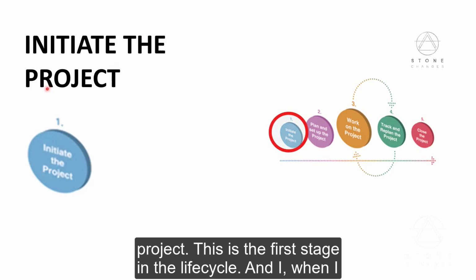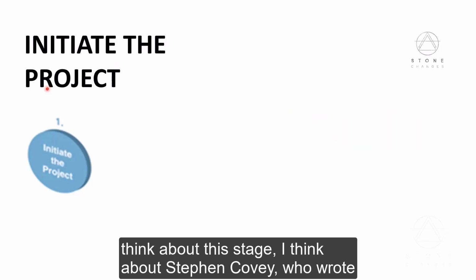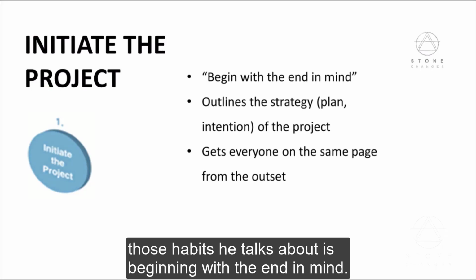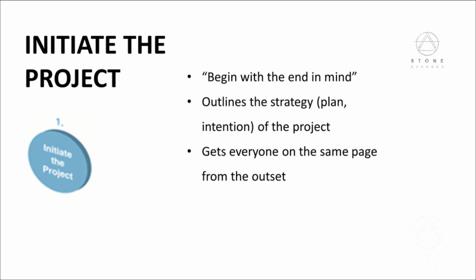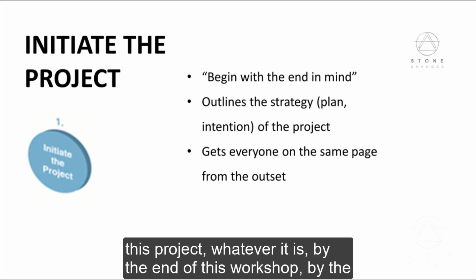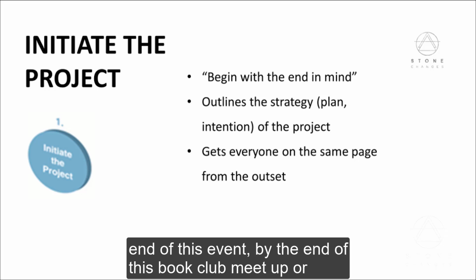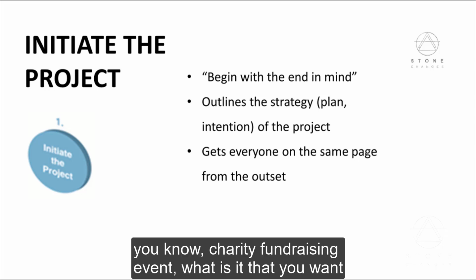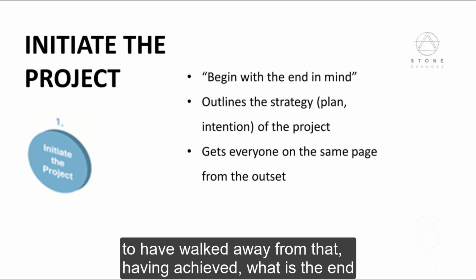When I think about this stage, I think about Stephen Covey, who wrote the book 7 Habits of Highly Effective People. One of those habits he talks about is beginning with the end in mind. This is about understanding that by the end of this project, whether it's a workshop, an event, a book club meetup, or a charity fundraising event, what is it that you want to have achieved? What is the end result that you have in mind?